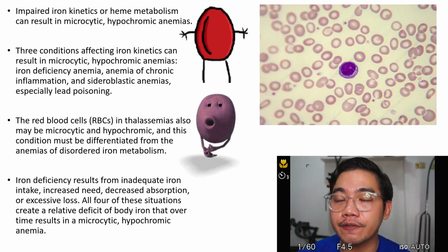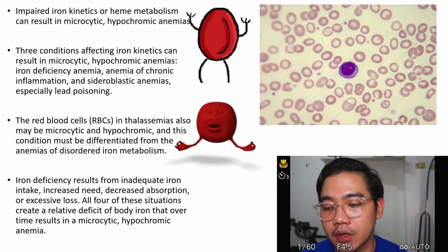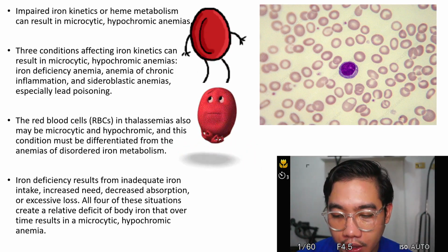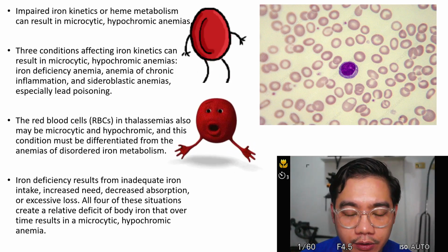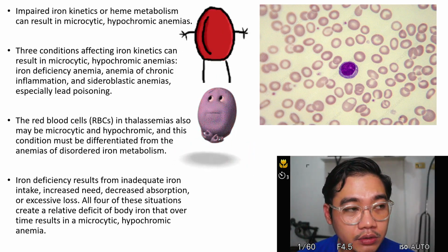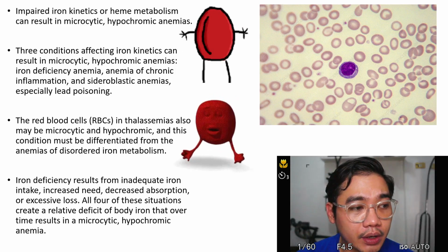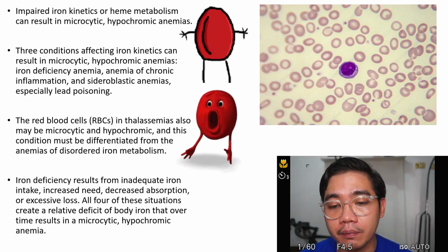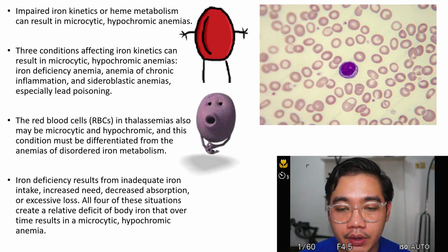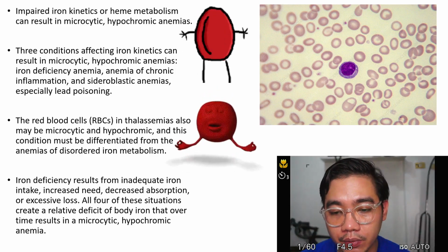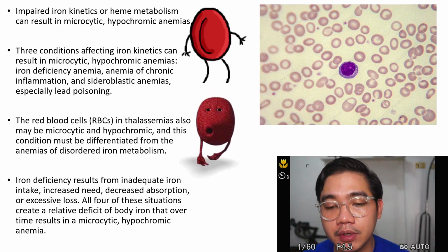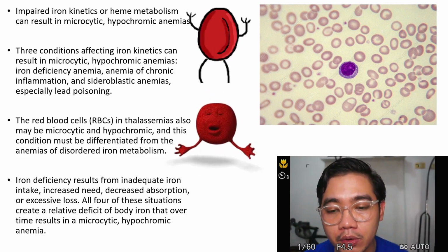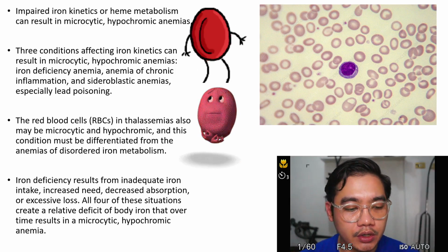So if you have a CBC of a healthy male adult or even a healthy female adult with regular menses, and you see that the hemoglobin is low, it's really a clue that there's a bigger problem. Always remember, dear children, the only basis for your anemia is your hemoglobin concentration. So, the next slide.